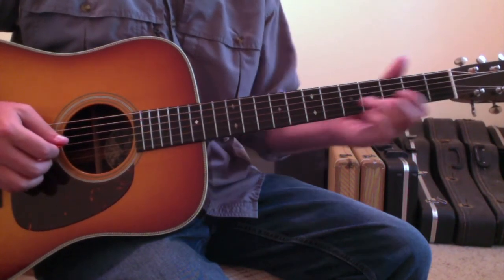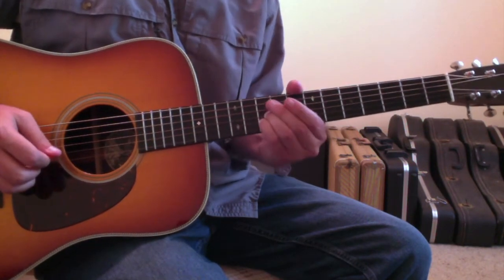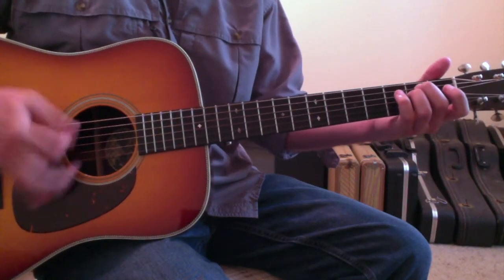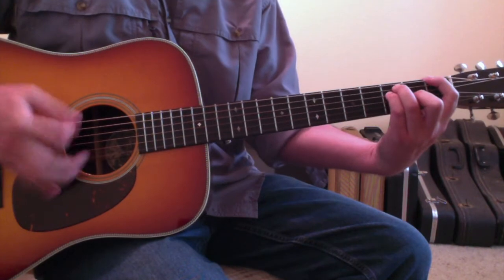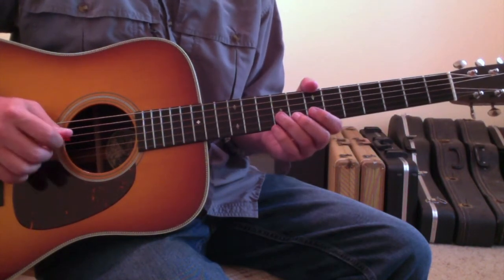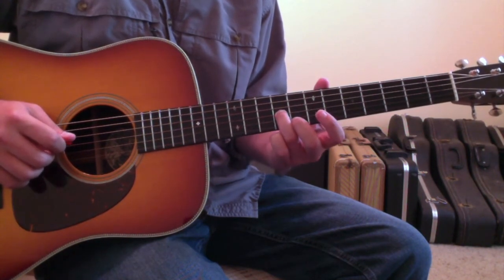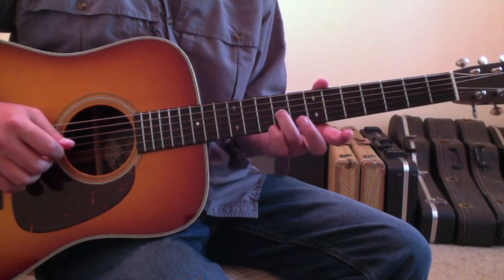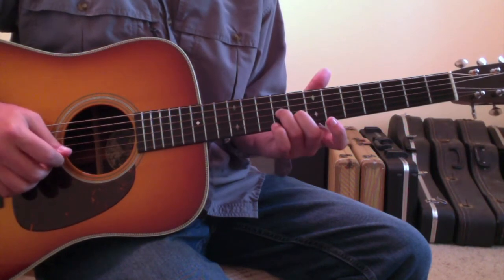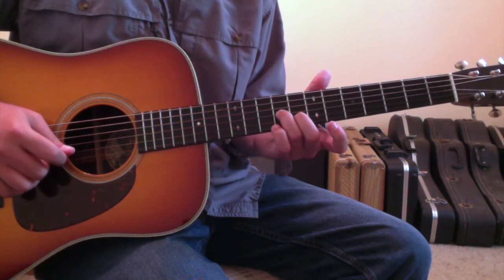And then you hear the guitar go. The way that you do that, this is happening while the other instruments are going from the E minor to E major to F major. The way that you play the lead part there is that you're going to come up to the 3rd string 9th fret. I've got my ring finger on the 3rd string 9th fret, and then 2nd finger is going to go on the 2nd string 8th fret. And I start with the 2nd string, and then pluck the 3rd string back and forth.